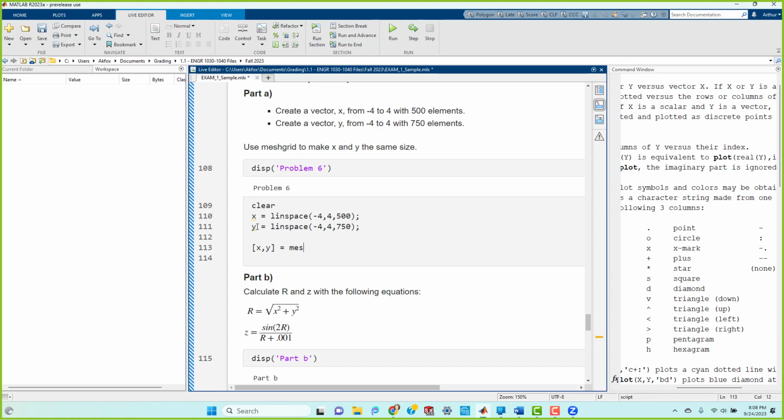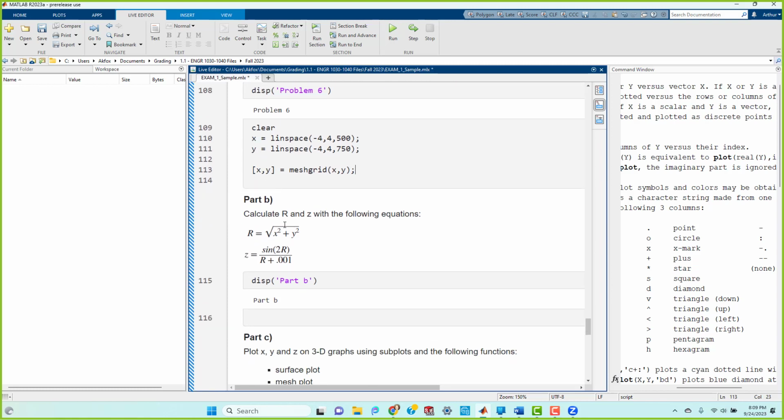There's an sh in meshgrid before the grid, so meshgrid of x and y. And we all know what meshgrid does: it takes two arrays of different lengths and meshes them together, creating the same number of rows and columns, making one all rows and the other columns. It's kind of cool if you plot it out and look at it. Now they're the same size, so that when we come down here and try to multiply them together, it'll work.